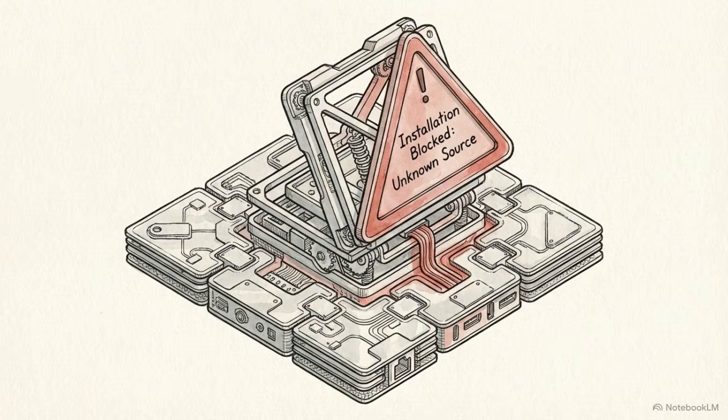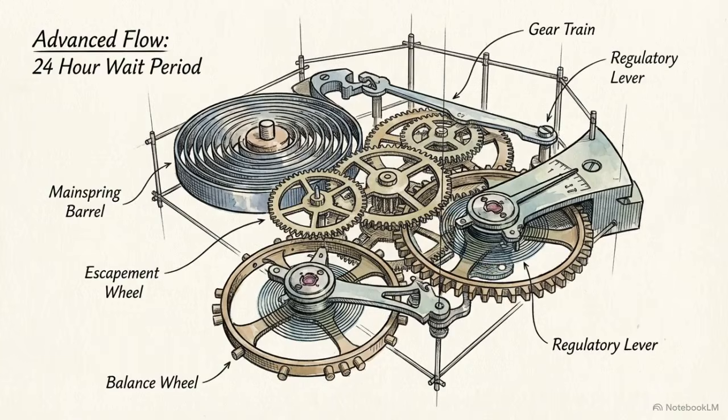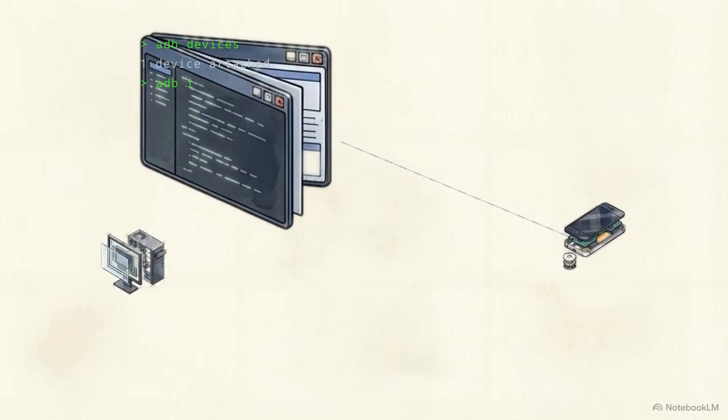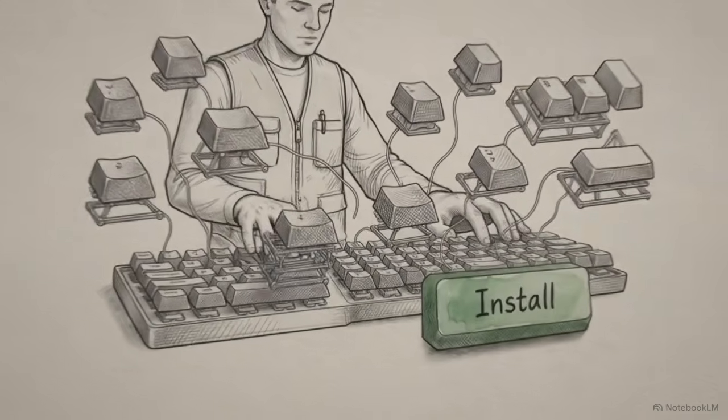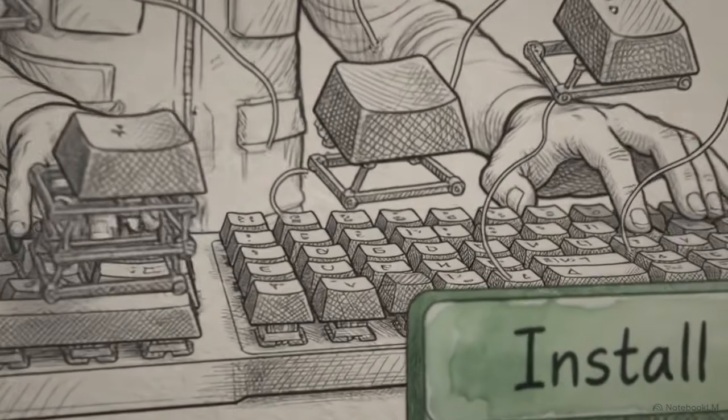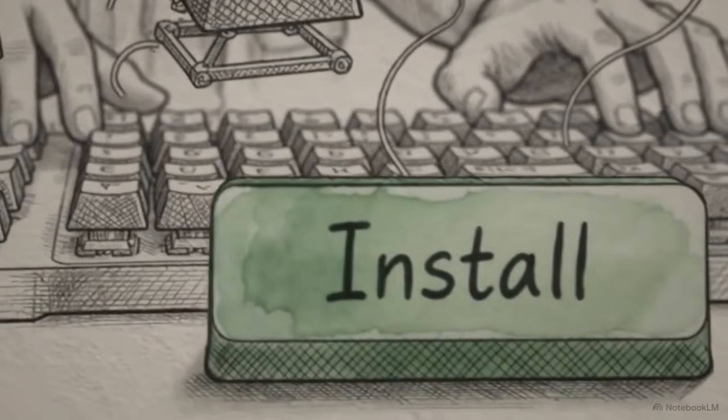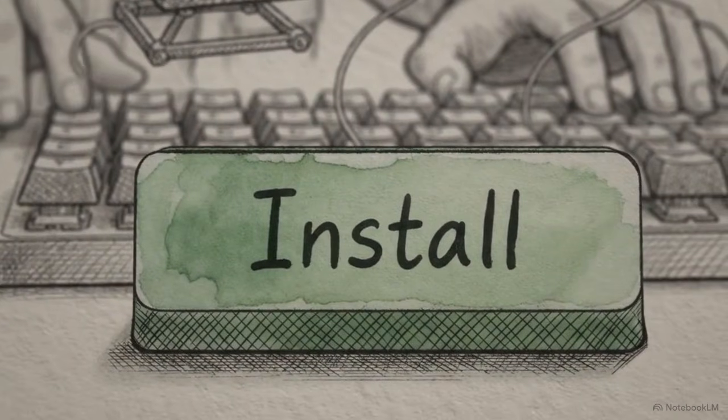To install a third-party app, users are forced to navigate Google's advanced flow, which mandates a 24-hour waiting period, or they have to manually push the installation via the Android Debug Bridge, a command line tool known as ADB. Power user Robert Triggs got tired of remembering exactly where he put his executable files and pasting file paths into terminal windows. He decided to build a dedicated automated app to handle the entire installation workflow for him.